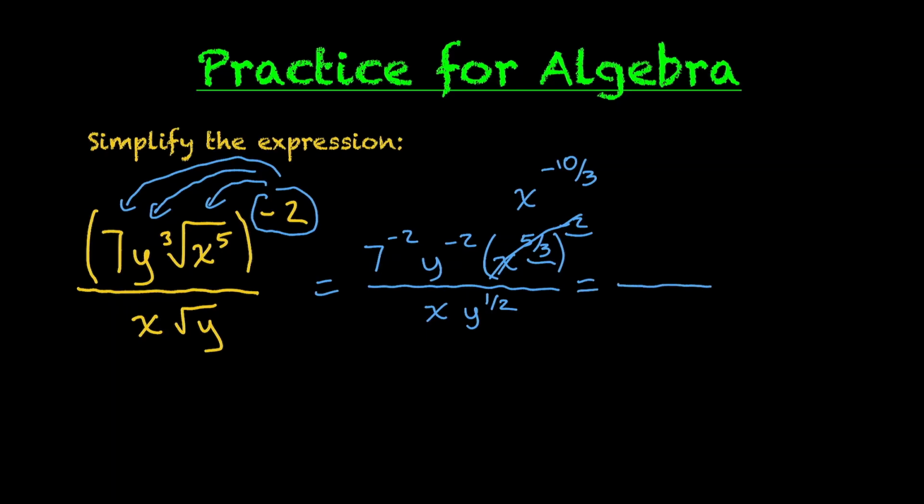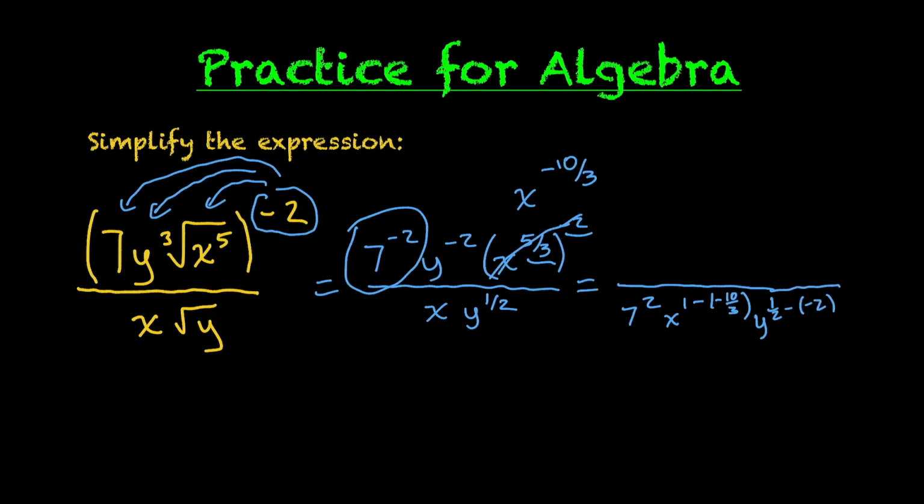So remember that when you move a power from the top to the bottom, it's going to switch the sign of the exponent. So we can move that 7 to the -2 down to the bottom, and it becomes 7 squared. Okay, we can also do our laws of exponents for the subtraction. We can do x to the 1st minus a -10/3. And again, you could subtract to the top or the bottom. Here I want to subtract to the bottom, so I get positive exponents. Similarly, we would have y to the 1/2 minus a -2.